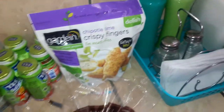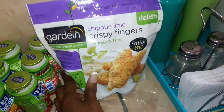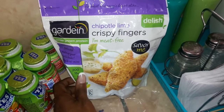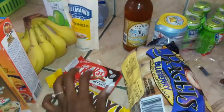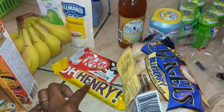I was going to get my husband the Meatless Meatballs, but I saw these and I thought he'd want to try this — it's the Chipotle Lime Crispy Fingers. It's supposed to mimic a chicken finger, so I think he might like that. And then impulse buys — I love Kit Kat and I wanted to give this a go again because I haven't had it in forever.